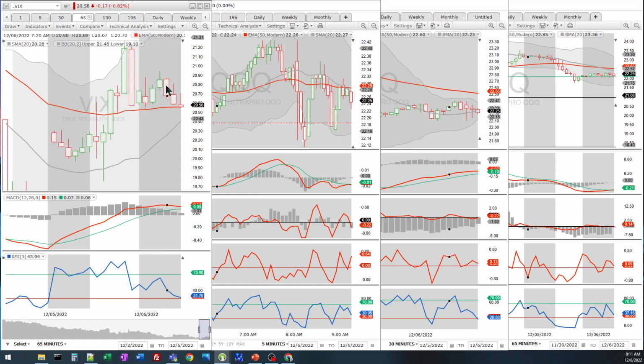Now you're coming up, and now you're back testing, and look at that. Look at the wick. Look at the selling pressure down. Selling pressure down overnight. That's not suggestive of buying pressure for the VIX, meaning people are selling. It's suggestive of, no, we're not going to let VIX top out. We're not going to let VIX keep going. See that? As you see right there, look at that candle. It's hugging the EMA 50 line on the 65-minute chart.